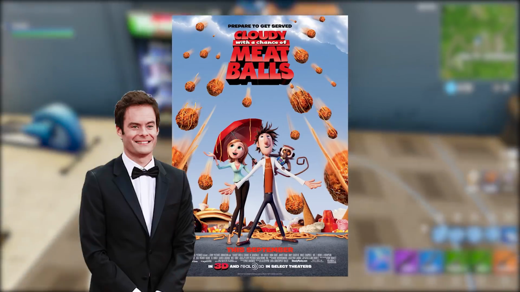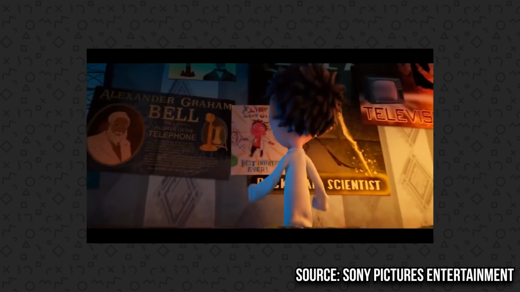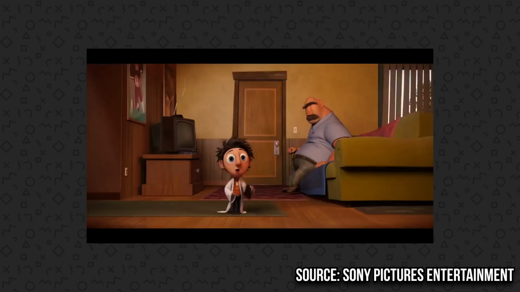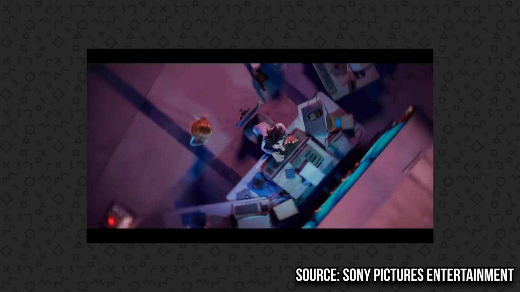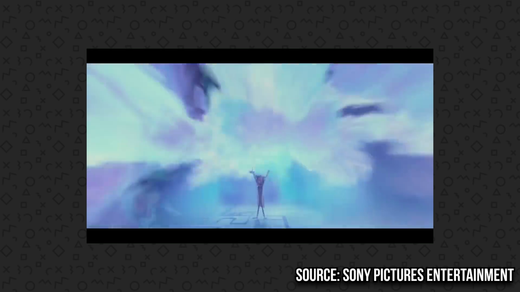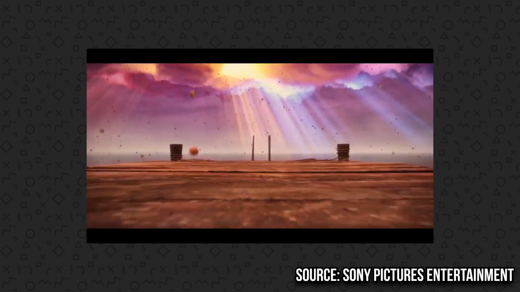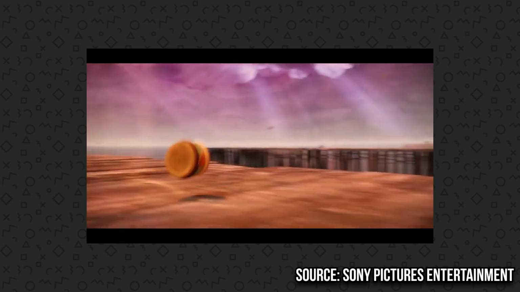It stars Bill Hader. That guy. Released in 2009, Cloudy with a Chance of Meatballs followed the adventures of Flint Lockwood, a wannabe scientist who creates the Flint Lockwood diatonic super mutating dynamic food replicator, basically a machine that creates food. And then that food threatens to destroy all life by creating some sort of food tornado storm. It was a strange film.